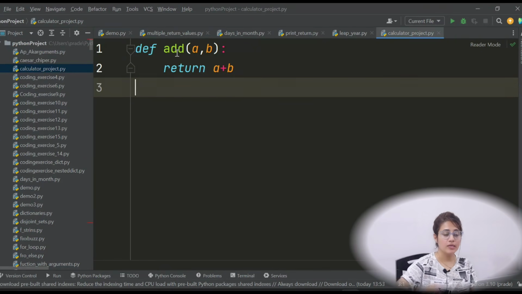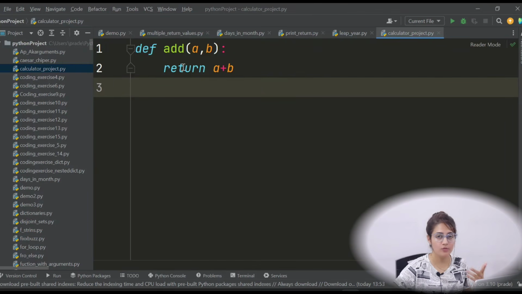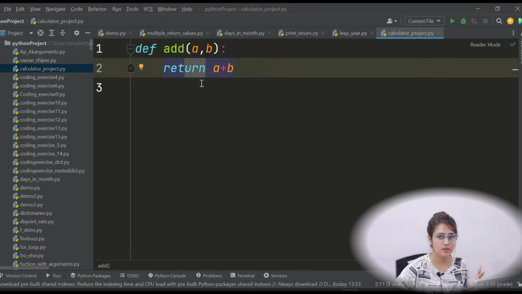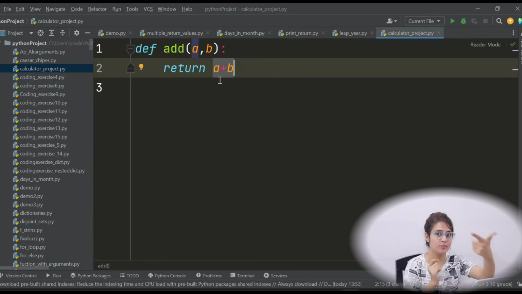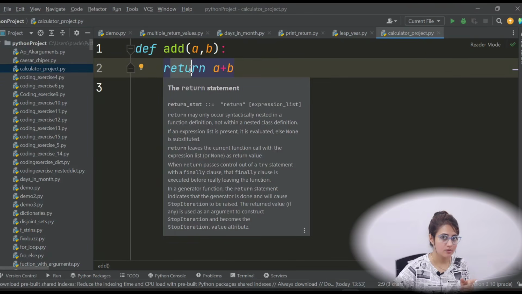Why are we returning? I think you have watched the previous video, the difference between print and return, and why we should use return rather than just print, in which cases when we want to further use this value. And in this project, we want to use this value further again, right? Because I have told you, like, enter y to continue calculation with the previous output. So rather than printing, you have to use a return, right?